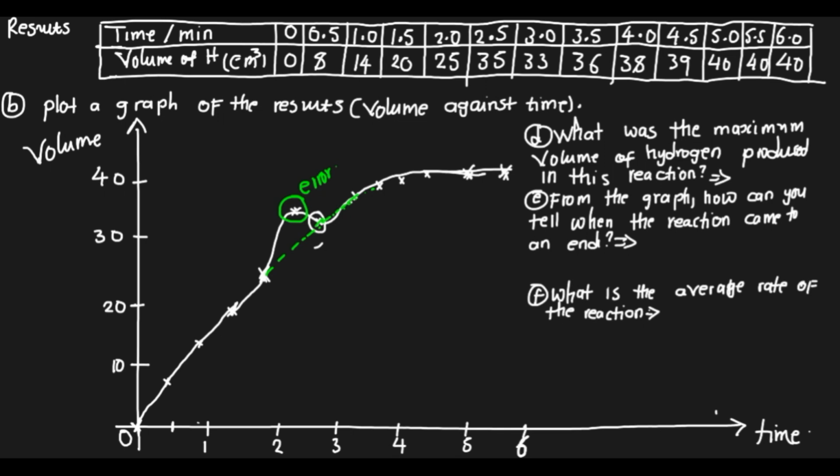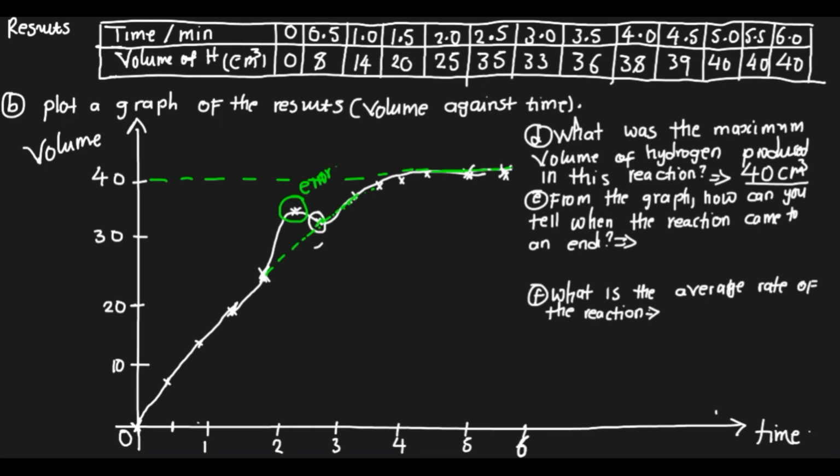Whenever you are trying to find the maximum volume of a gas produced given a question like this one, just look at the last number, or the numbers at the last where the numbers stopped changing. The numbers stopped changing at 40. So this was the highest number, 40 cubic centimeters. Even from the graph, we can see that our line never exceeded this point. So this is another indication that it was the maximum volume.